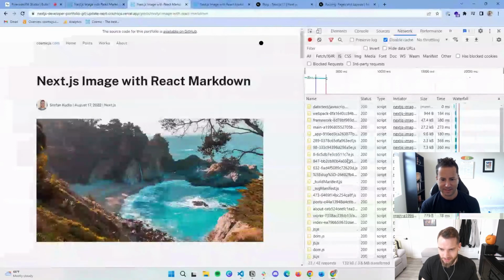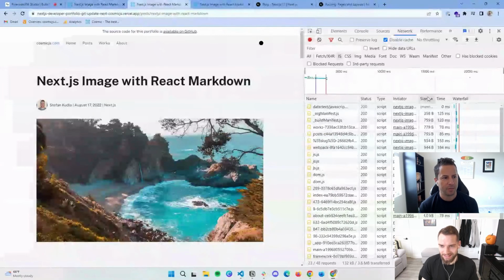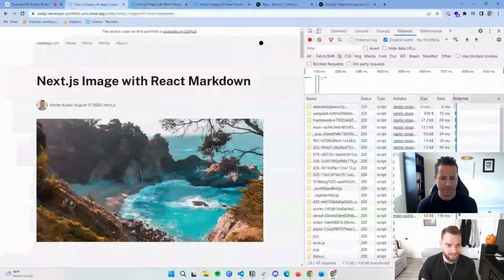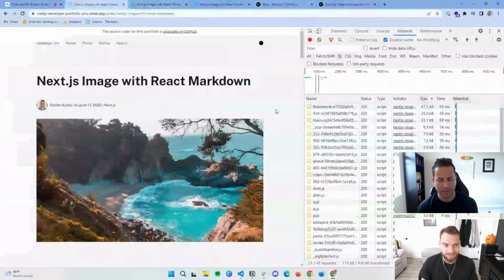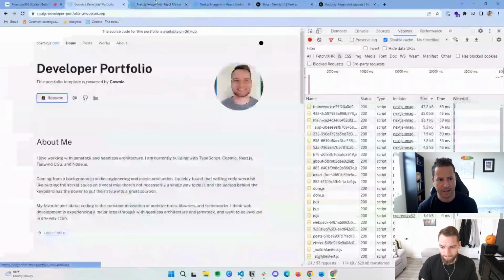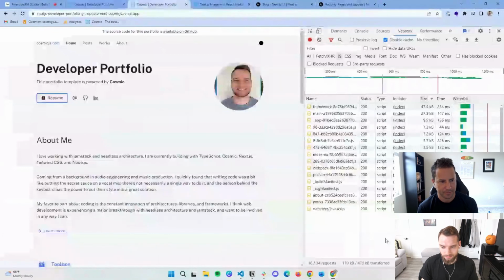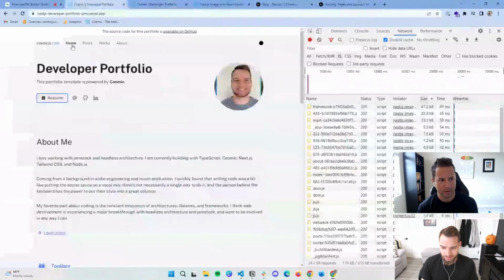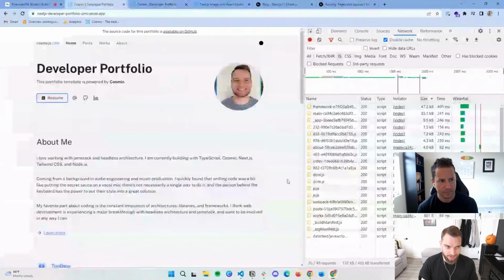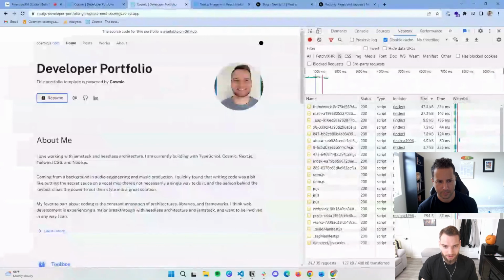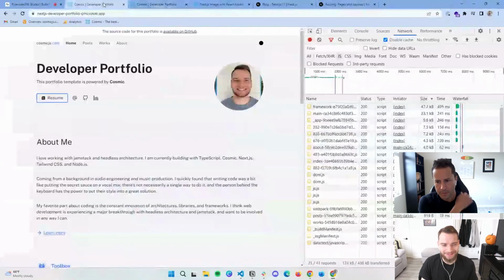I couldn't imagine what is really going on here. Can we test other pages? Let's test other pages to see if that's accurate. Maybe the image thing needs some updates or whatever it is. But interesting, 1.4. No, this is the exact same. 12 and 13, 1 megabyte total loaded of JavaScript. 1.1 in Next 13. Okay, that's a slight improvement.